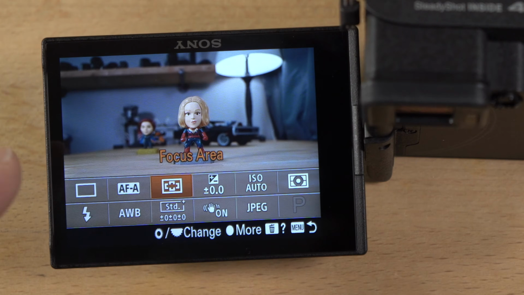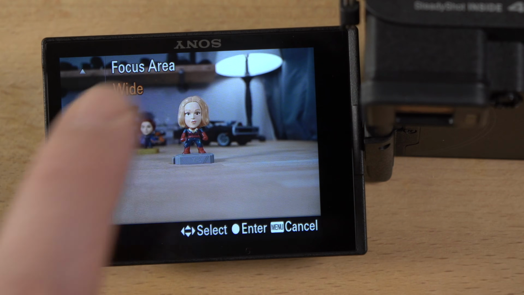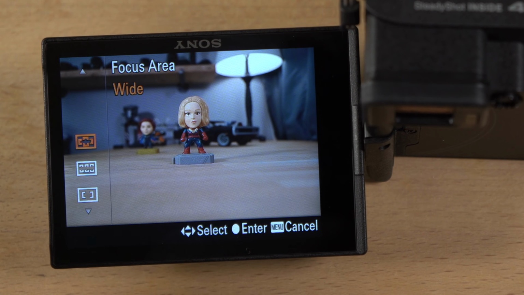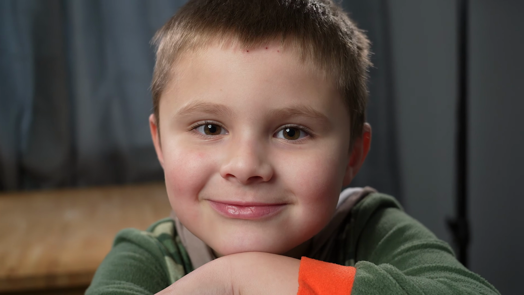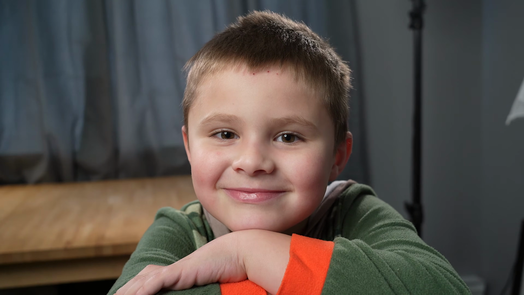Okay, so autofocus area. Now what that is, is where you're allowing the camera to focus. So when you have the focus area set to wide mode, it's going to use pretty much the entire sensor. It's about 93% or whatever it is of the sensor, but pretty much the whole screen. So by default, the camera is going to focus on what's closest to the camera unless there's a face in the scene. If there's a face in the scene, by default, it's going to prioritize the face and not focus on what's closest to the camera. So that's basically how it works by default.